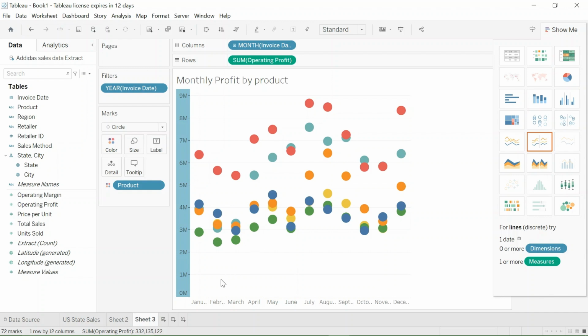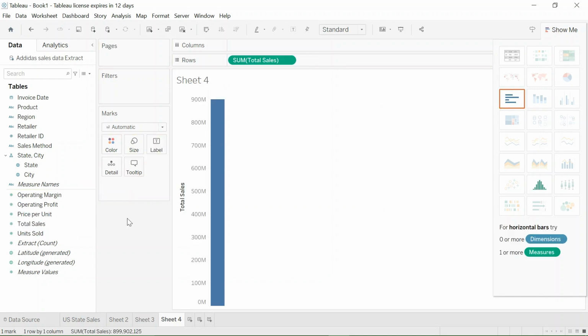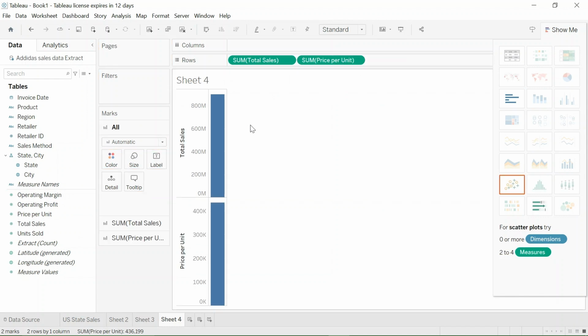So now you move on to our next chart. You're going to create monthly sales and price per unit. I'm creating this chart to find the trend between the price per unit for each month and the total sales that was made within that month, which is very simple. So now what you need to do is I'll just move my total sales to my row. Then I'll also move my price per unit to the same row. Okay, so now I have this one.